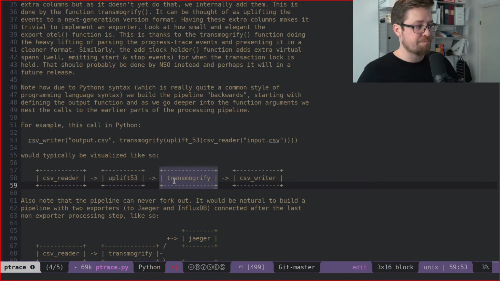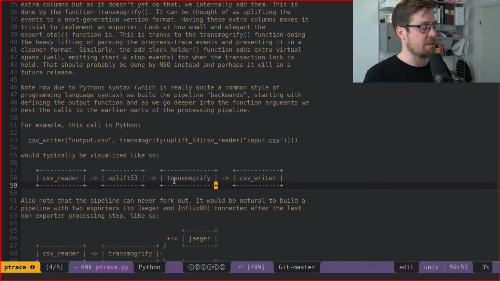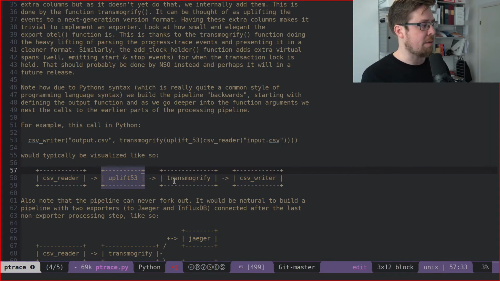I'd say the primary things that it does to the format is it pairs up the start and stop messages of spans. It finds the parent span for something, which is much more difficult than you'd think, actually, in particular when you're moving between services and then devices. It also does a couple of other things in the transmogrifier, but that is really the heart of this entire pipeline, right?